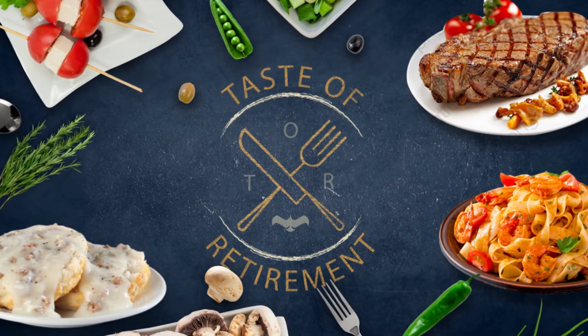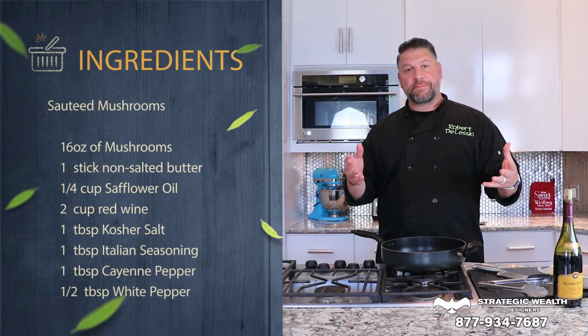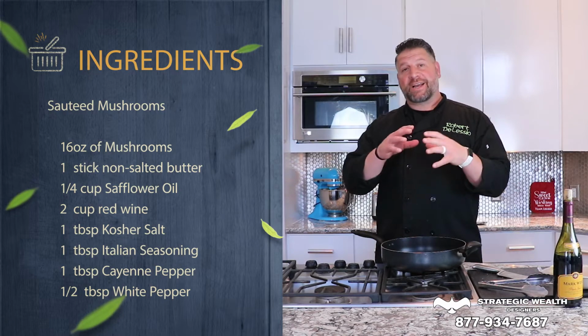Now we're gonna go on to the sauteed mushrooms. When I was growing up, I hated mushrooms. I know a lot of people don't like them now, but I promise you, they're absolutely sensational and they're a tremendous accompaniment to the filet.